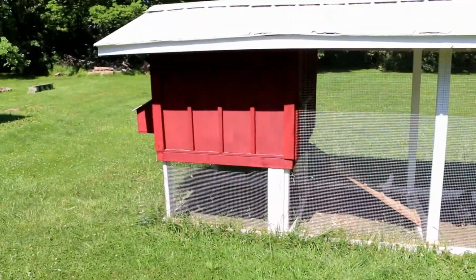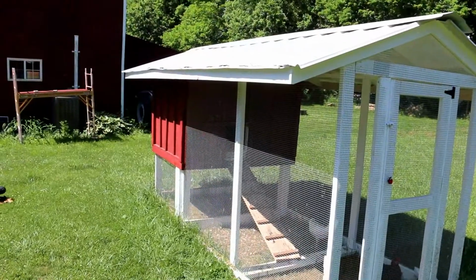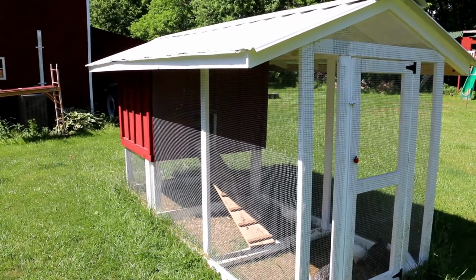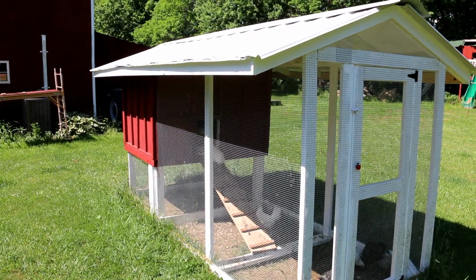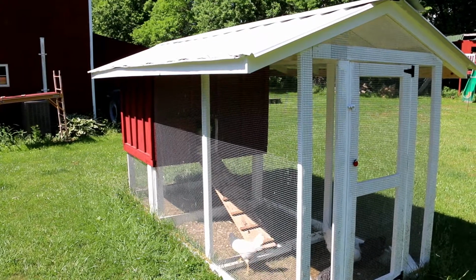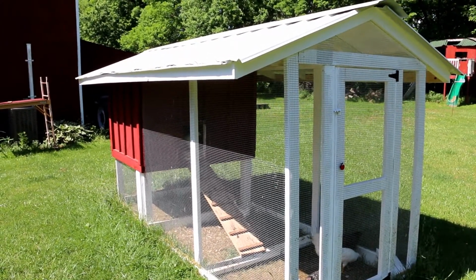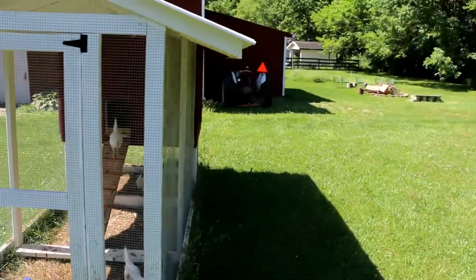All right, so I just wanted to do a quick walk around of our finished chicken coop here. So here you can see we've got the ramp coming down. The ramp is supported underneath on a piece of 2x material that goes across. It acts as a landing point for that ramp. Plus it also helps with additional support in the middle of that long run. You can also see that we have our doorway to get into the unit at this end. And that's how we can get in, right now, to close up the chicken coop at night or anything else that we need to do.